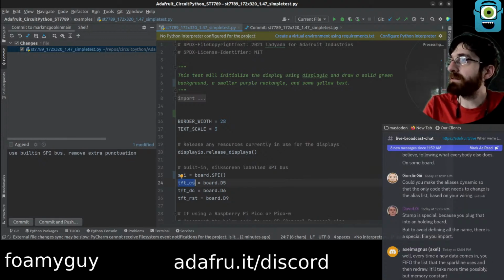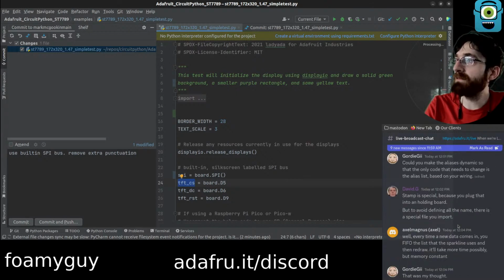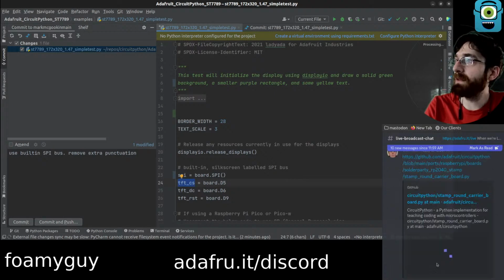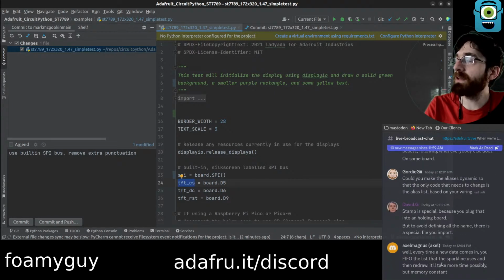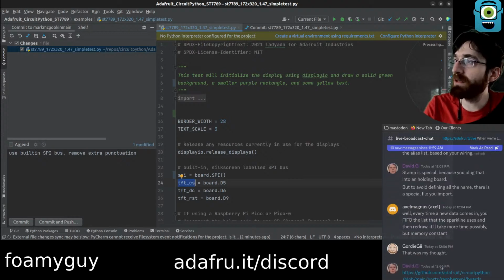Stamp is special because you plug that into the holding board, but to avoid defining all the names, a special file you might import. Every time new data comes in, you FIFO the list, which the sparkline uses, and then redraw. It'll take more time possibly. Oh, I see what you're saying. If you put them all in up front, you could still add data by just making the new list and then building a new one.